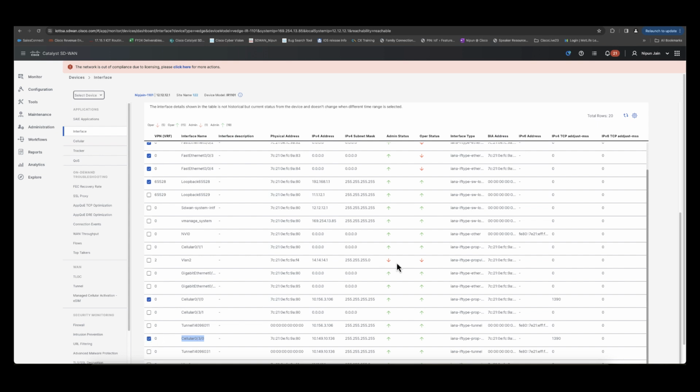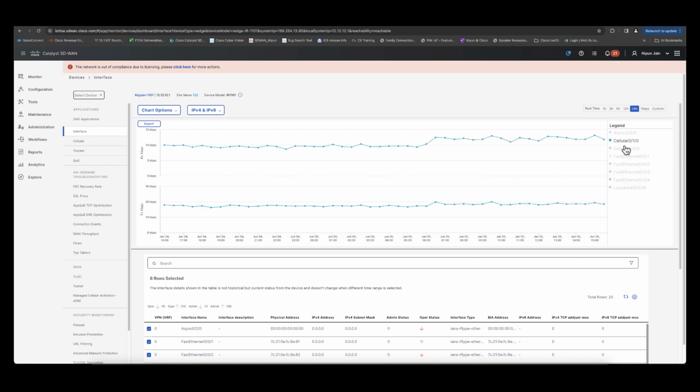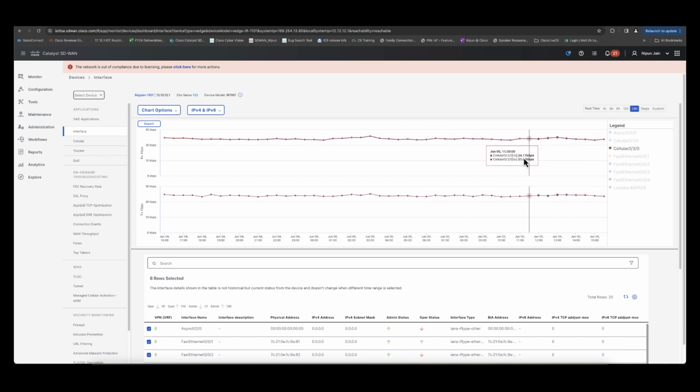We can click on those and make sure the quality of the links is okay. You can see that we've been sending traffic regularly on those interfaces. We can see TX and RX, transmitting and receiving packets. So this is just confirming what we saw before, that our tunnels are active and alive.